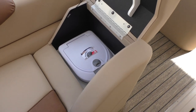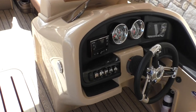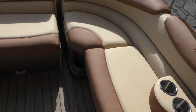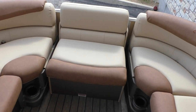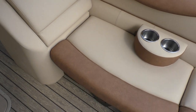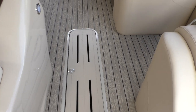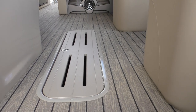Under the chaise back seat there's a wastebasket — a really cool feature to get empties out of the way. The oversized console is built at Avalon with a fiberglass helm stand and excellent fit and finish, including a windscreen. We've also ordered movable cup holders that you can move around the boat where you need them. There's a center bow stadium seat that's also movable if you want extra room. On the port side there's plenty of seating, and we've optioned this boat with in-floor ski storage, which also has a bilge pump — great for storing skis, noodles, and other gear.